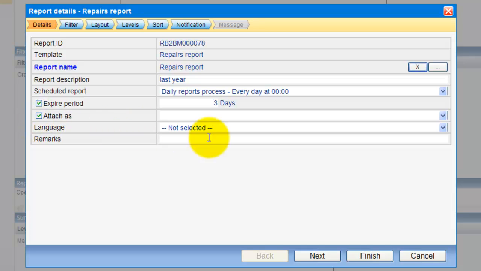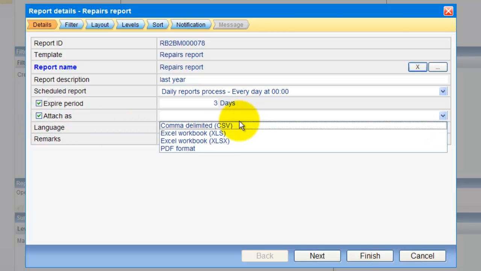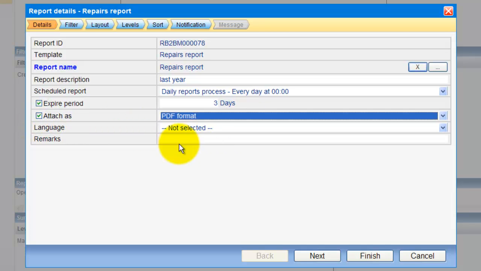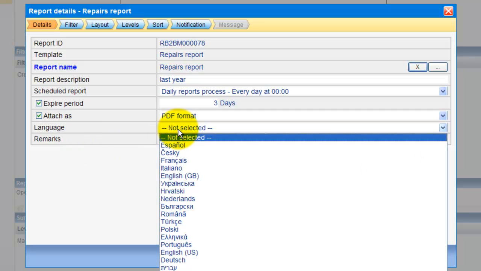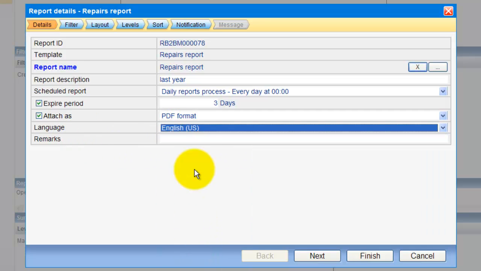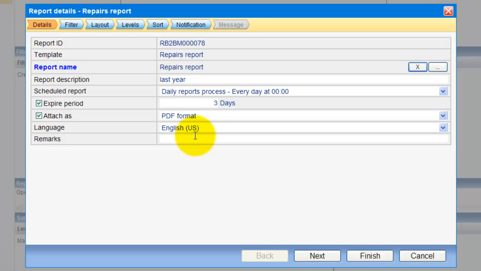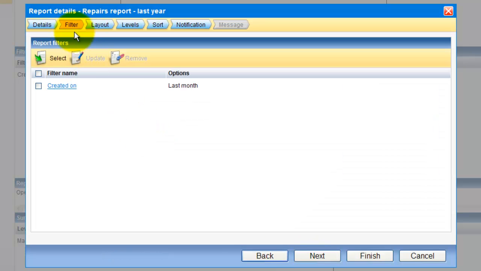We can attach always this report as one of these formats and make some definition about the language. We put our remarks and we can go next to the next stage.